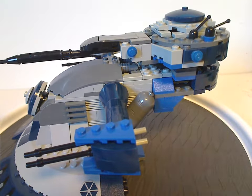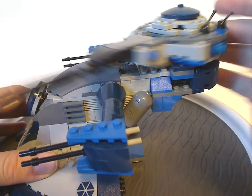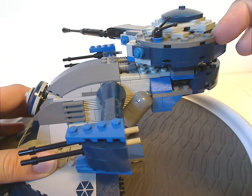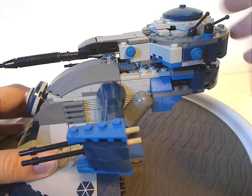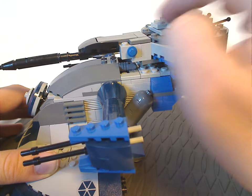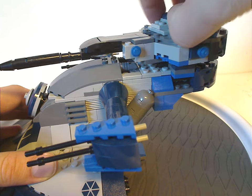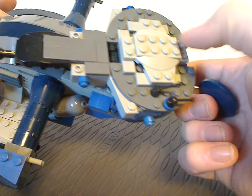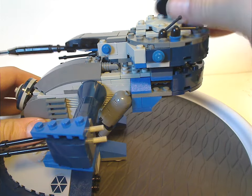And as for this top part, as you see, it does turn a whole 360 quite nicely, and also has a nice dome piece and a dish piece for the top part of it, and of course does have one of those odd plate pieces, if I get this off. One of those plate pieces that we have seen on most earlier sets. So at least good to see here.